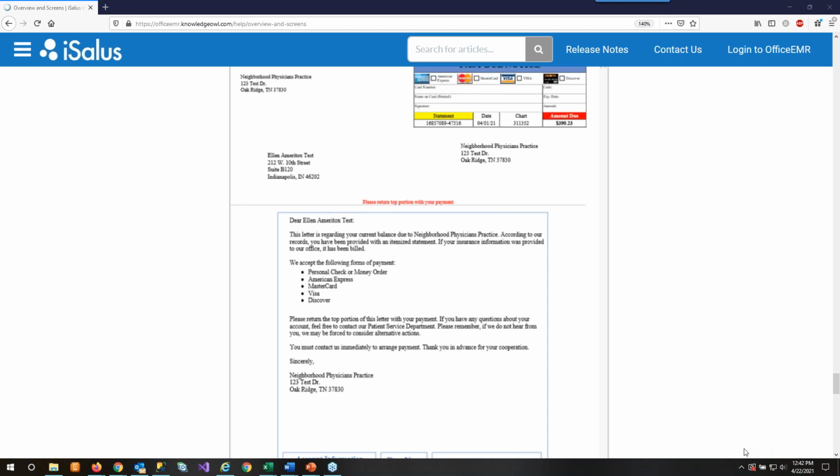Now, down the line, what we're looking to add closer to Q1 of next year is a more integrated payment plan module. So you would actually be able to build the payment plan out in iSalus, assign that payment plan to the patient. We could auto run those credit cards on a certain day of the month and so on, and deduct a certain amount based on that predefined plan.